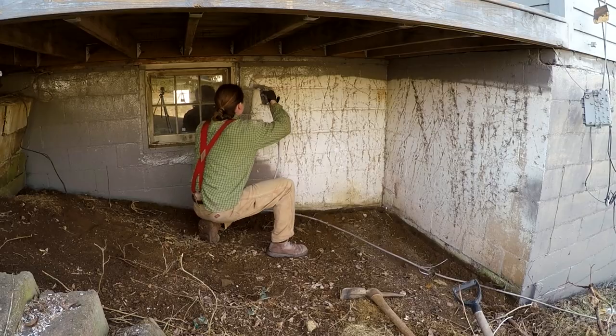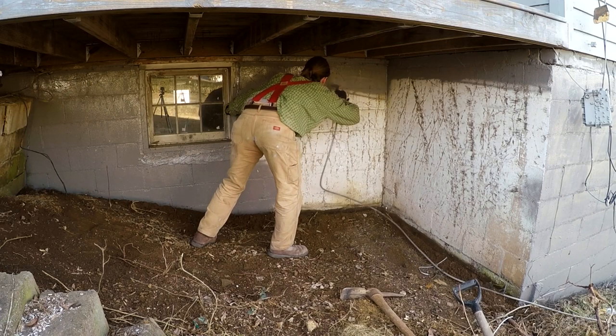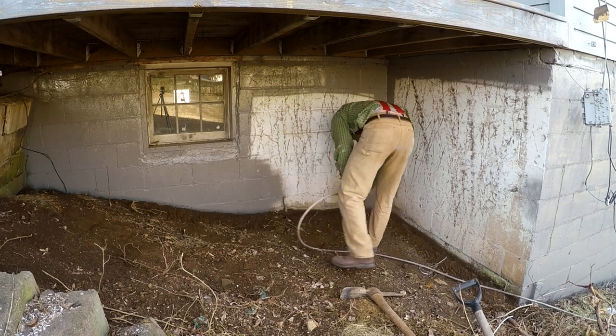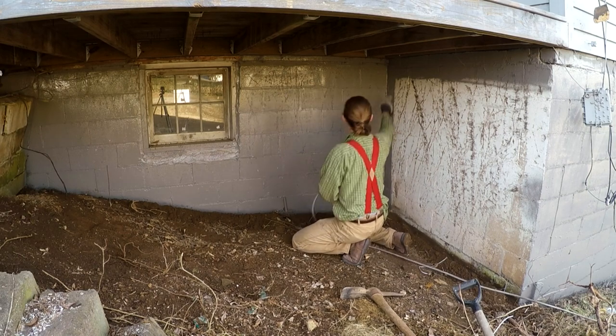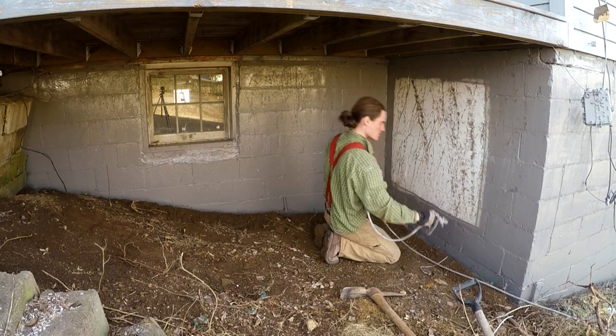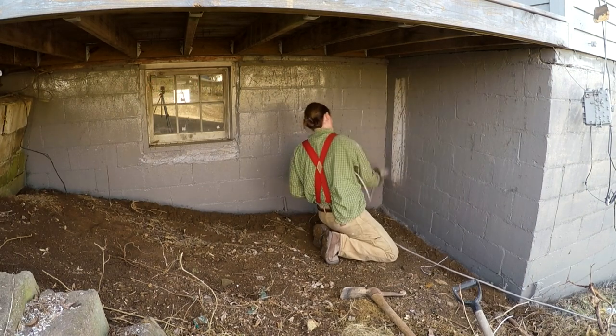So that's what it looks like after it's painted. I just went with a gray color, a darker gray than what I painted the top of the house. Right there under the porch I had to really clean that out and pull a bunch of ivy off the walls, but once I did it painted up nice.